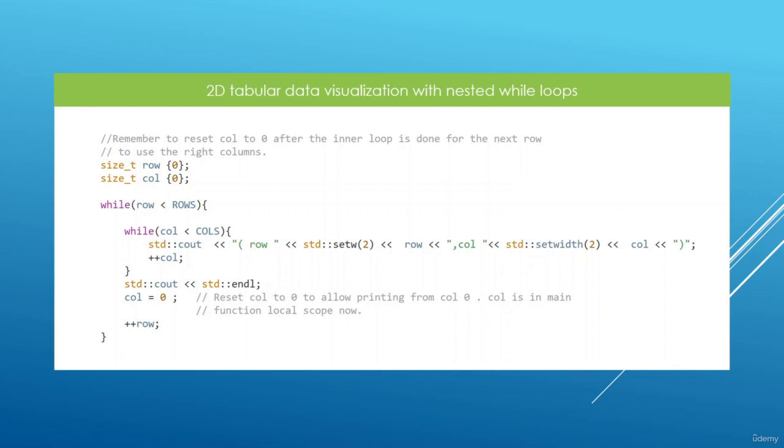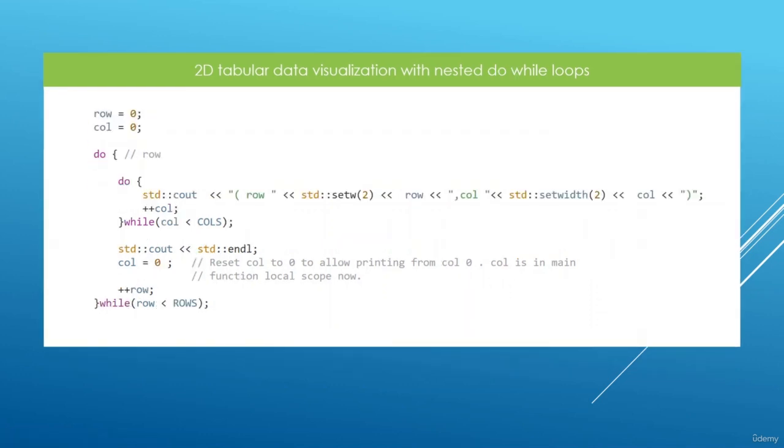The main message is that we are representing a nested loop here, and it is nested at 2 levels. We have an outer loop, and inside we have another loop. And this can be used to represent two-dimensional tabular data, for example. We can also do the same thing with do-while loops, and it is exactly the same. We have our iterator, we have our test at the end, and inside we do whatever it is we need to do. And after we do that, we're going to increment our iterator so that the loop moves forward. And that's the same thing we're doing for this inner loop here. You see, we print out the row and column information, and we increment the column so that we can move on to the next iteration of this loop.